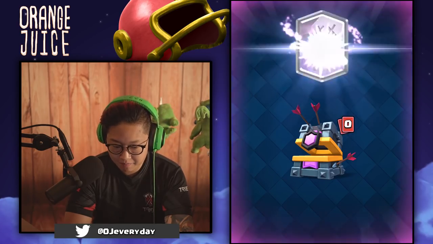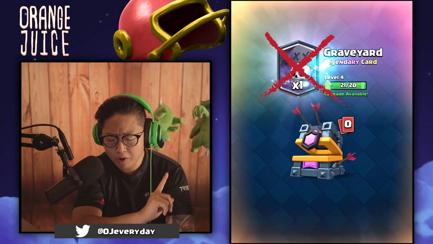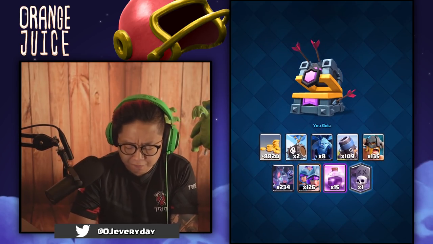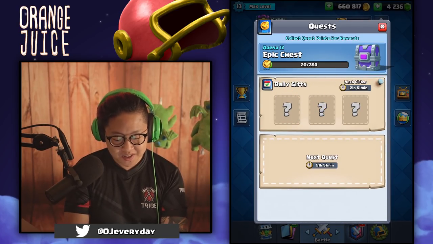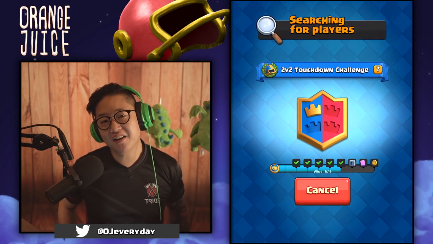Okay, I need a legendary. No. I do not need 21 out of 20. Oh my goodness. What I needed was an Inferno Dragon. Supercell, why do you hate me? Look at that. I collected 500 cards just from that one chest. That is absurd. All right, without further ado, let's get into the touchdown battle.